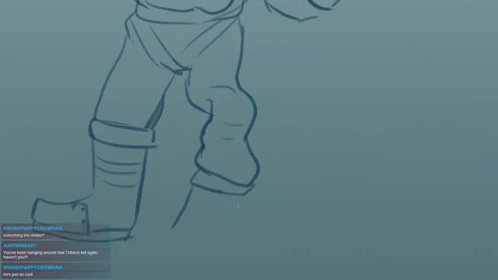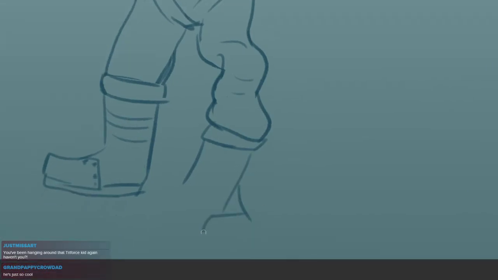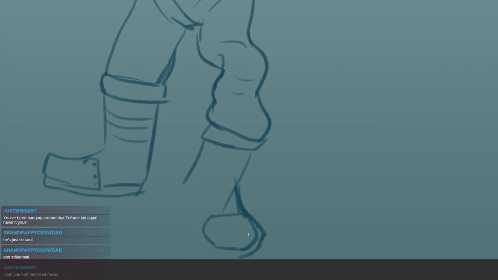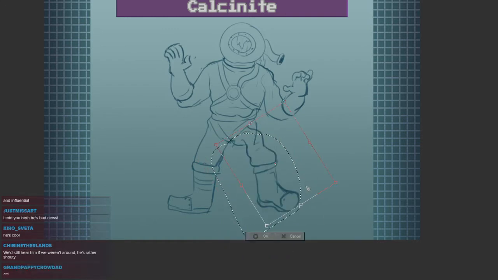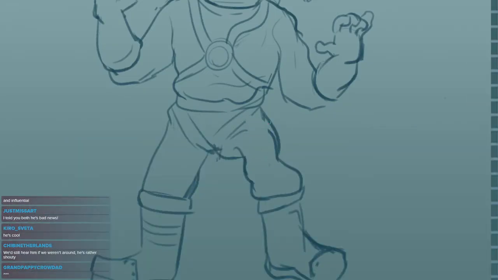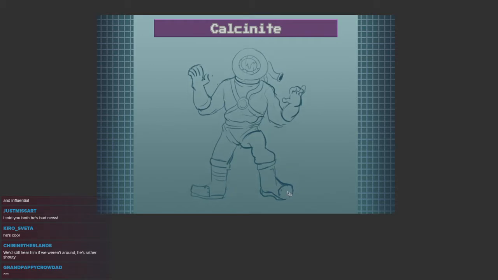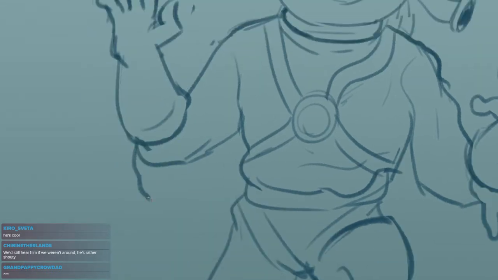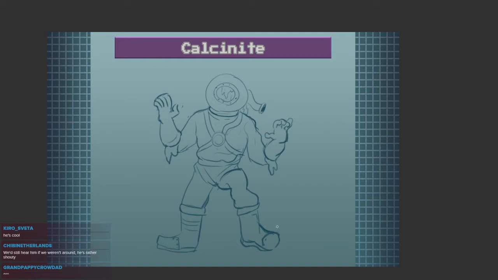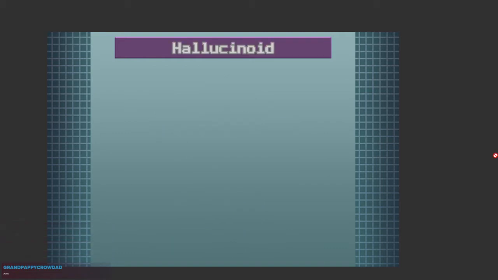Like it's kind of floating. So yeah, it's just kind of like a wobbly goop in a suit. A diving suit. Here's some more goop to remind you what's inside. It's goop! Next up, what do we have?